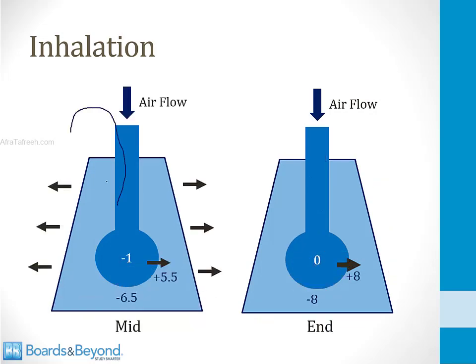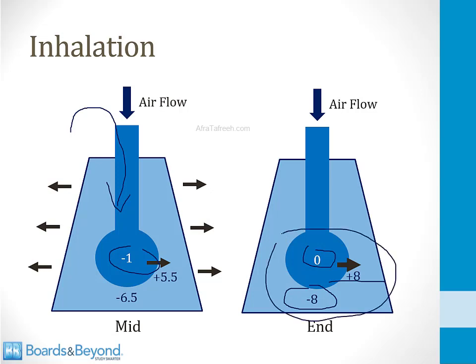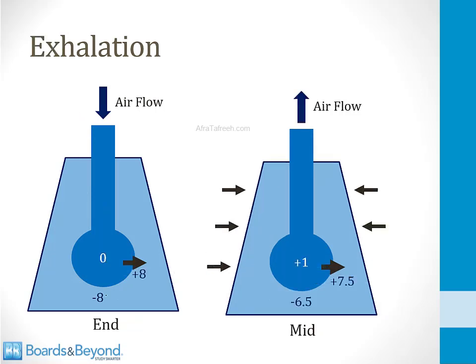What happens at the end of inhalation is shown here. So as air flows into the lungs, it begins to fill the lungs and the pressure starts to go up. So it stops being -1 and it goes up to 0. And once it gets to 0, airflow is going to stop. At the end of inhalation, we've made the intrapleural pressure even more negative, all the way to -8. This has made the transpulmonary pressure really high at +8, but at this point we're going to stop contracting our diaphragm and begin to relax it. So this is where the process is going to end. We're going to end with 0 pressure in the alveoli, no airflow, and then we're going to start to reverse the process.